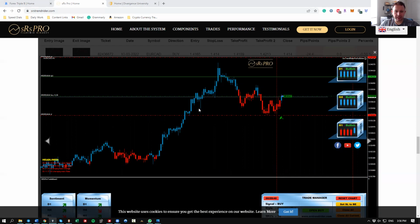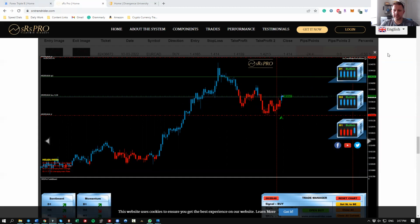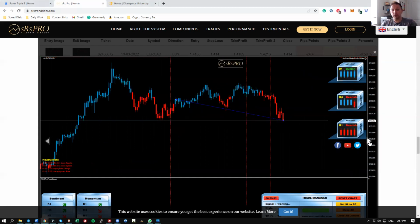One spike is usually not enough to be called a support, but it's retesting this area. So technically speaking, if the buyers are strong enough, they should be pushing upside. ABCD correction in a classical trending structure, no signs against us on the higher time frame. Daily and 4-hour momentum and sentiment on the SRS are with us. An easy call, which unfortunately failed. You can see it was very close to the profit here.